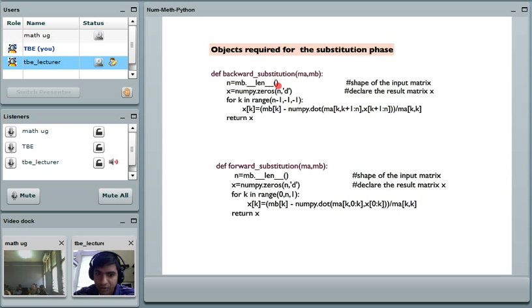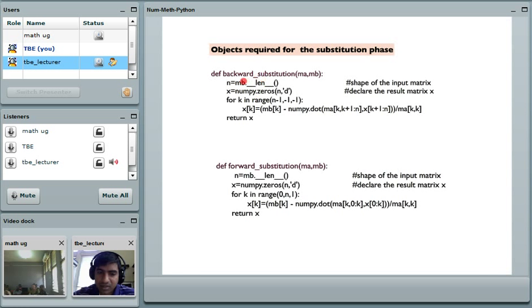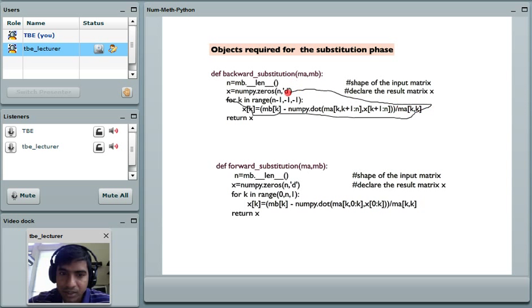You determine the length. You see that I purposefully wrote two different ways to determine the length of a matrix. One is to use the shape operation in NumPy. The other is to use the well-defined length function in Python. This is the whole Python thing. Now I execute the algorithm at this point. This is the place where you compute all the solutions and pass the solution back. Now let's go a step ahead and see how this whole thing is integrated into a single code.